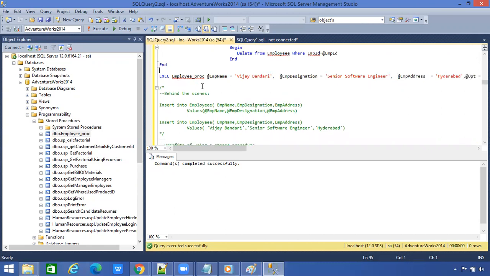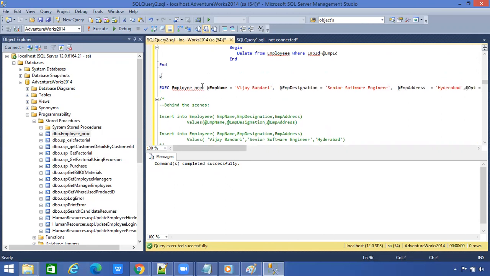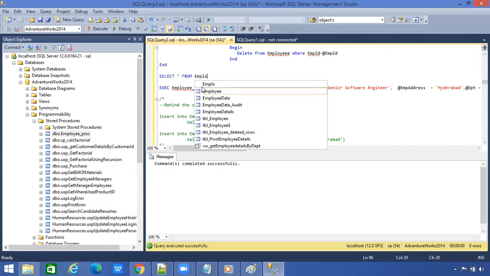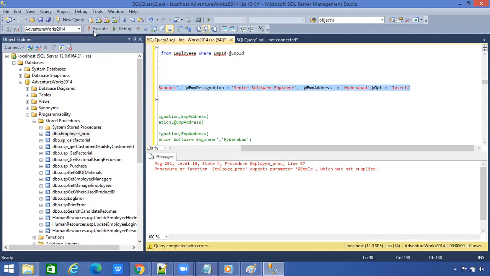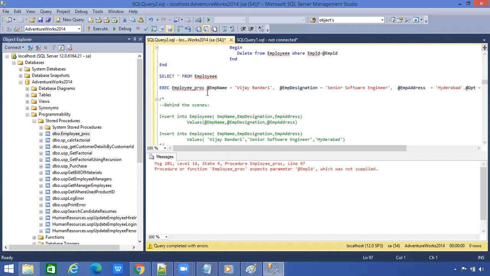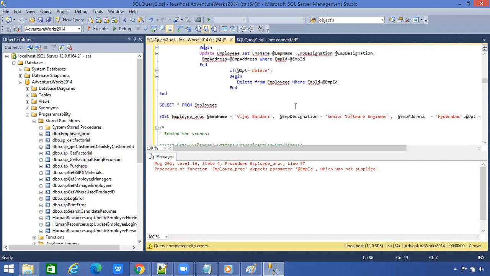So let us see. Before I execute this, I make sure that we don't have any records in the table employee triple E. I don't have any records. Now I'm executing this. Your function expects a parameter, which was not supplied. Okay.